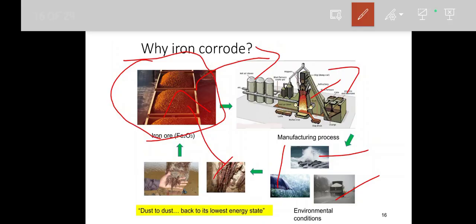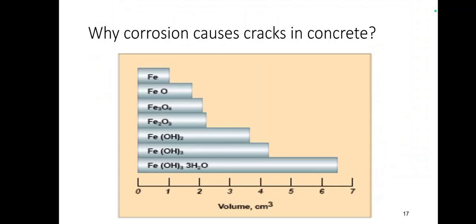So whatever the steel you make, it will always corrode. There is no stop for that unless or until you are making a protective coating or you are making a quality concrete to protect it. So in that case, its lifetime can be extended, but we can't stop corrosion. Okay, so that is the major thing which we should know.